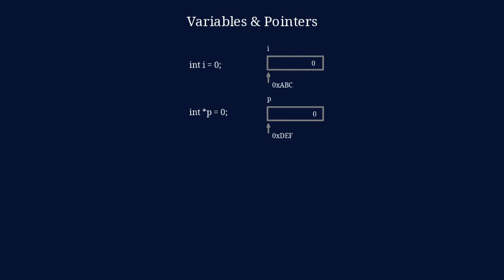And so I initialize pointer p to 0. Now, the kernel guarantees that there's never anything at address 0. So when an address is 0, that's just a placeholder for saying this address is not really filled in. Okay? Now, what I can do is I can say p equals the address of i, right? What that means then is that this area in memory that we refer to as p, which again has address DEF, will now have a value. The value it will have will be the address of i.